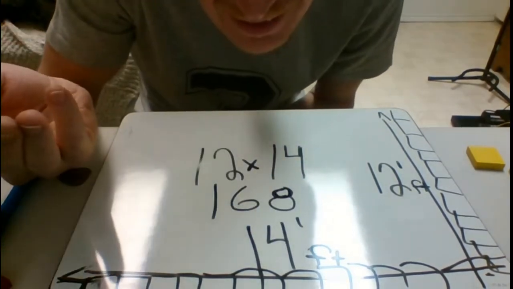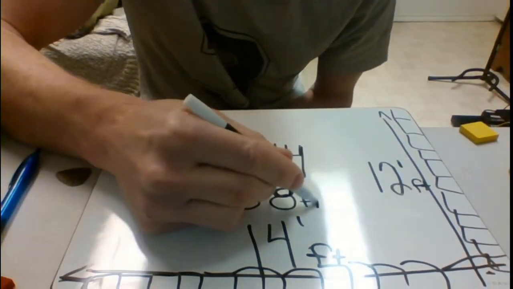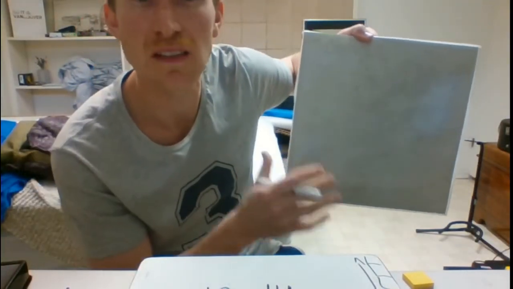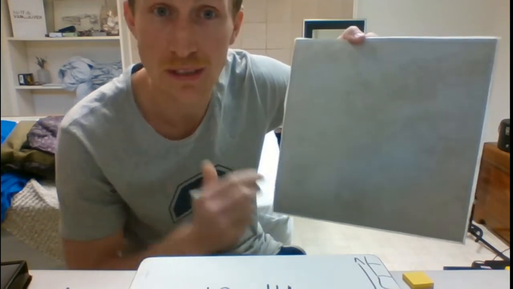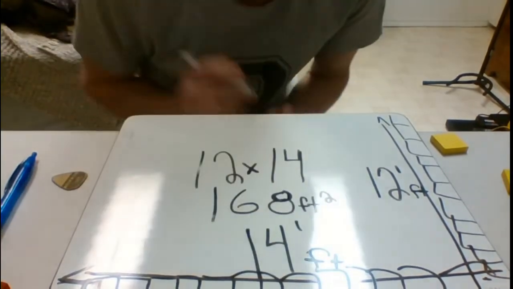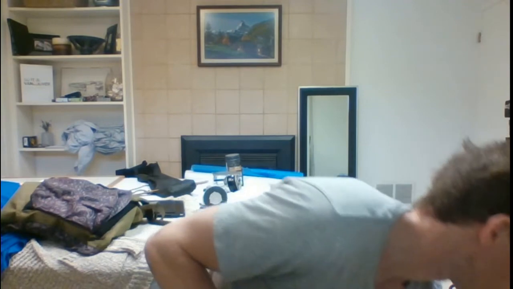168 what? Remember, it's not inches this time. We are using feet. 168 feet, but we're not done yet. These tiles, in the case of this bedroom when we're using feet, we're thinking squared. These are square tiles, so 168 feet squared. That would be our answer. That is the area of my spare bedroom that I'm working in. I could fit 168 of these tiles laying down on the floor in this bedroom.